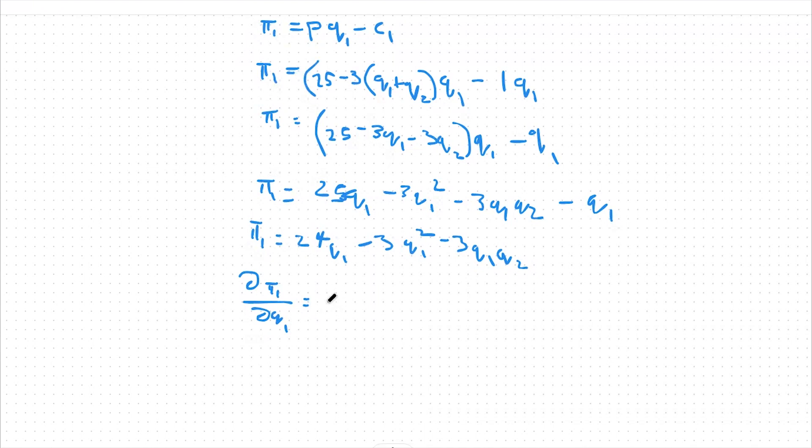That q1 goes away. Minus 6q1. We're going to drop down that 2 and subtract the exponent from 1. And then we're going to get rid of the q1 in this term, and it'll just be q2. And I'm going to say equal to 0. So again, we're taking the partial derivative with respect to q1 for this profit function. Now that we have this equal to 0, what we can do is simplify or rather get this in terms of q2. So I'm going to say 24 minus 6q1 equals 3q2, and then I'm going to divide both sides by 3 and get 8 minus 2q1 equals q2. So that's kind of our first function for profit 1.